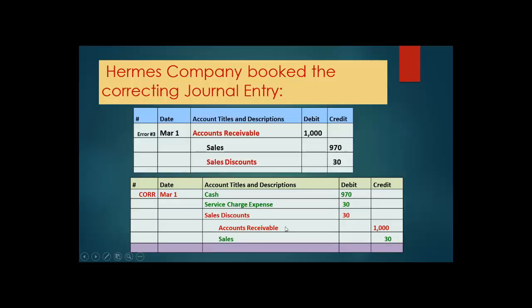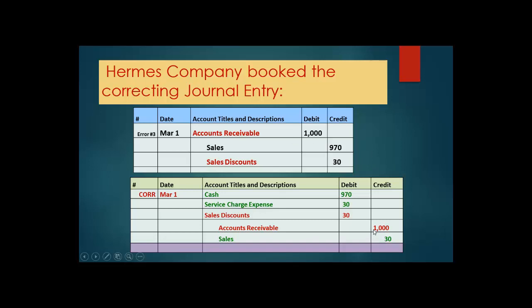So I'm going to put the original error up right away so you can see them, there are so many accounts. Accounts receivable is an error, sales discounts is an error, and the dollar amounts are also errors. So the first thing I'm going to do is reverse sales discounts by debiting it. It was a credit in the first journal, so I'm going to reverse that. I'm going to credit accounts receivable, that's just a complete error. It was debited here, so I'm going to reverse it.